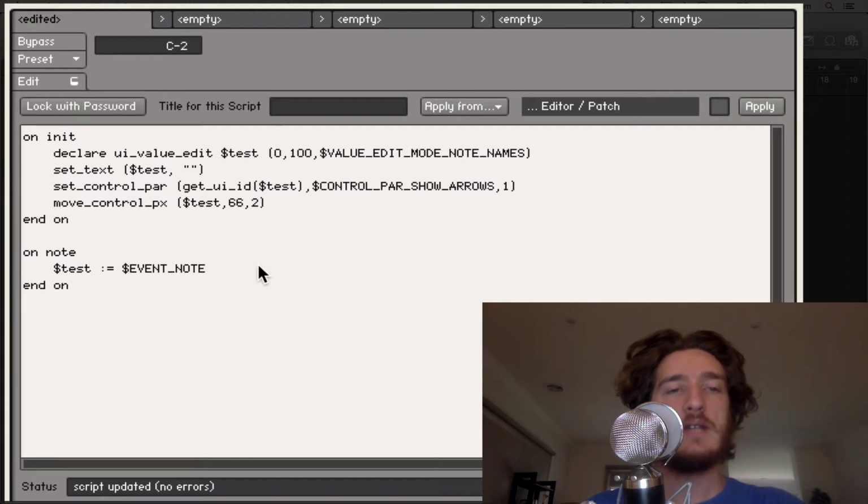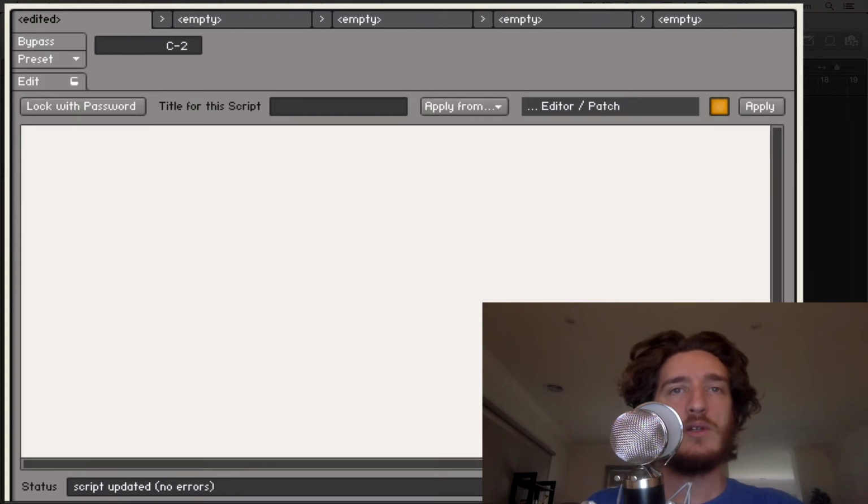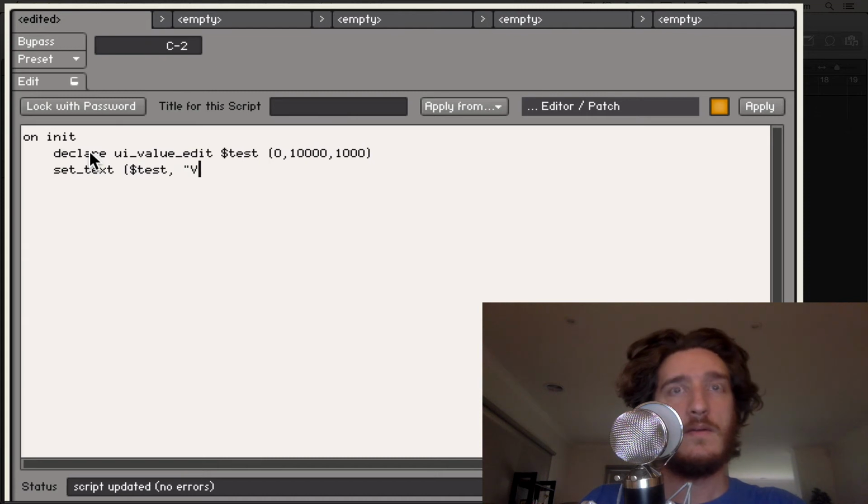Now, the decimal place one, which is the second half of this explanation. On initialization, we declare a UI value edit called test, and we're going from 0 to 10,000, 1,000 at a time, and we're going to set the text to test value.